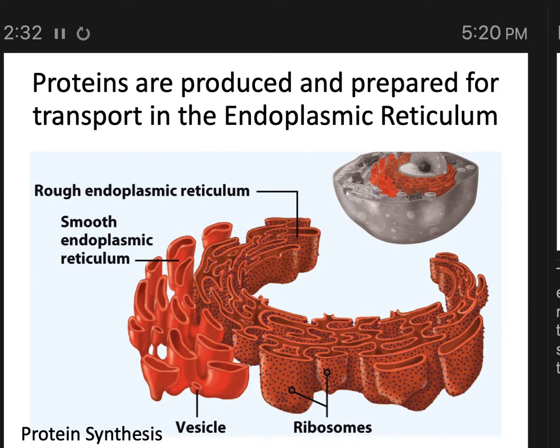The smooth endoplasmic reticulum, or SER, is where lipids are produced. Lipids can include phospholipids for the cell membrane, cholesterols. Cholesterol is a precursor for steroids and steroid hormones, and cholesterol is also important for regulating the fluidity versus stability of the cell membrane. Okay, so cholesterols are lipids, steroids are lipids, and steroids are hormones. So some of our hormones are lipid hormones. So estrogen, progesterone, testosterone, cortisol, those are all steroid hormones. So those are all produced in the smooth endoplasmic reticulum.